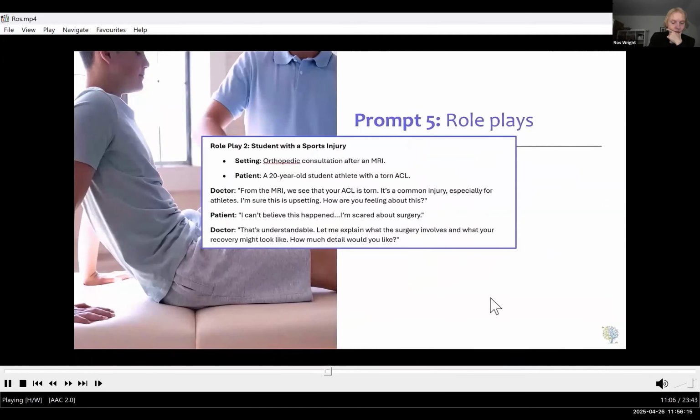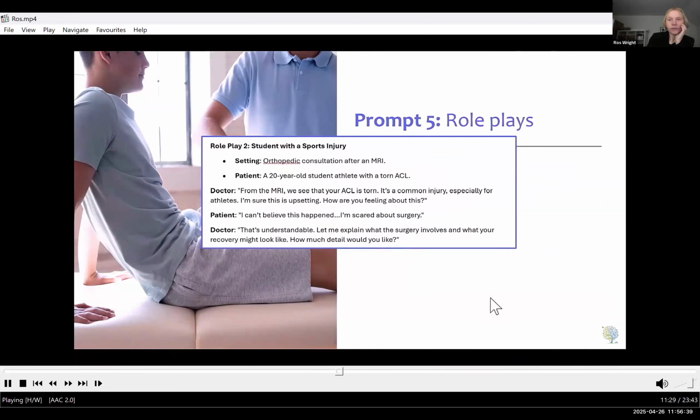As you can probably guess, it wasn't quite what I was expecting. I thought I would receive 2 role cards for each role play with instructions for the patient and the doctor. I also didn't expect to be given the first few lines of a dialogue. Obviously, the prompt I had given wasn't clear enough.